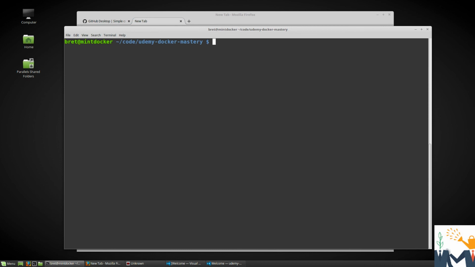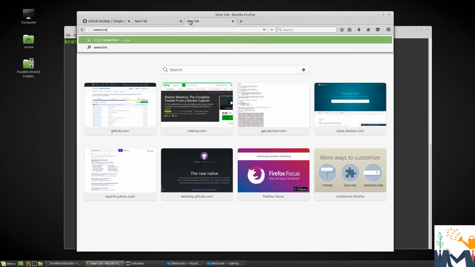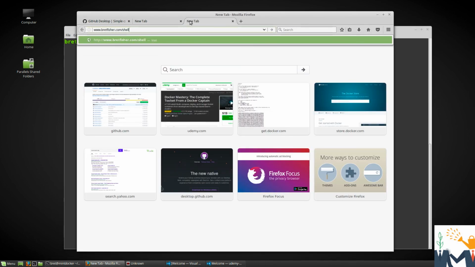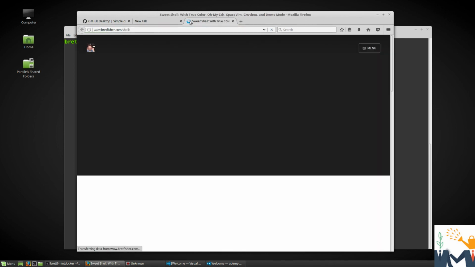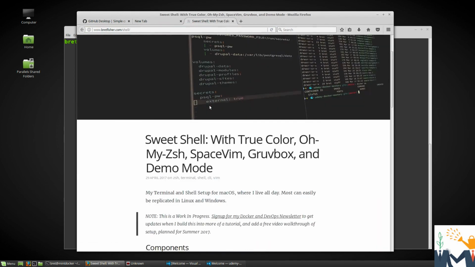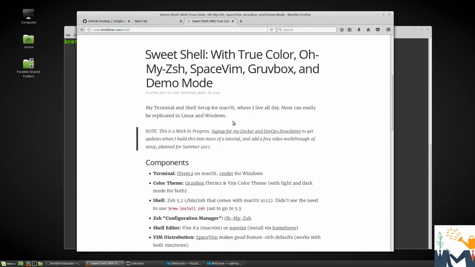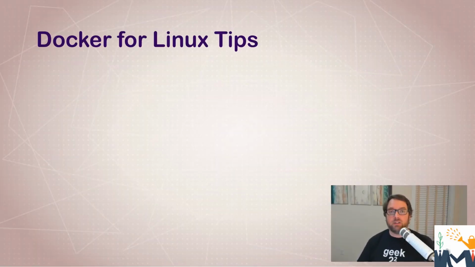But in case you're seeing stuff in my course, like the fact that I use the ZSH shell, and then maybe I have different colors or features that you like, you just need to check out brettfisher.com/shell. And I list everything that I use in my custom shell on Mac that will actually work pretty easily inside Linux. So I customize my Vim, for example, and other various things of my shell. So feel free to check that out, but it's absolutely not required for this course. I just get a lot of questions on it, so I wanted to give you some more info before we get started.